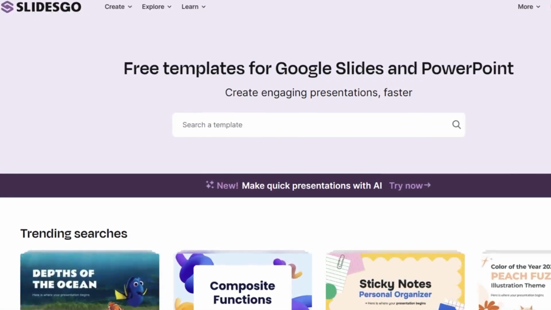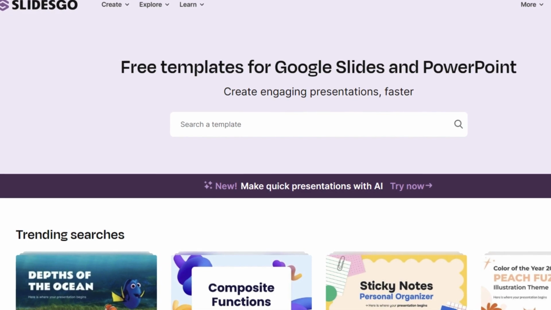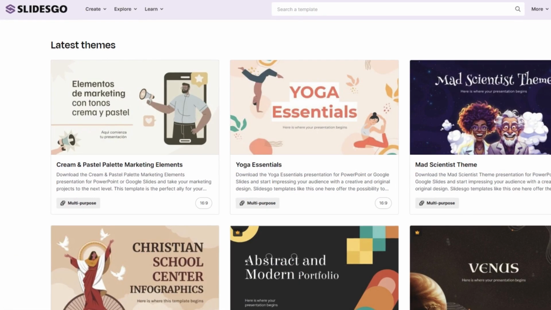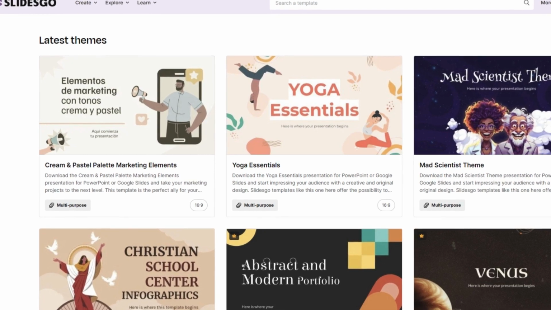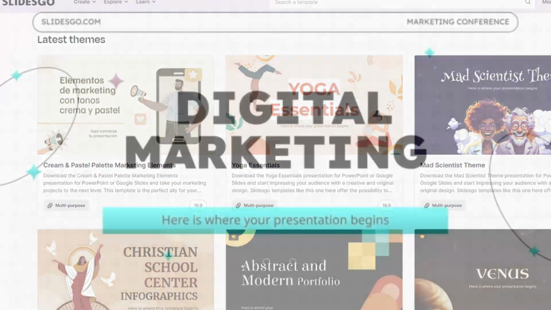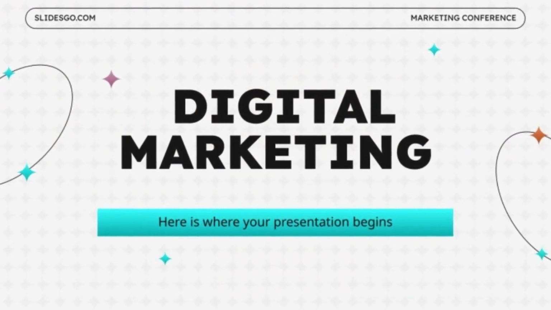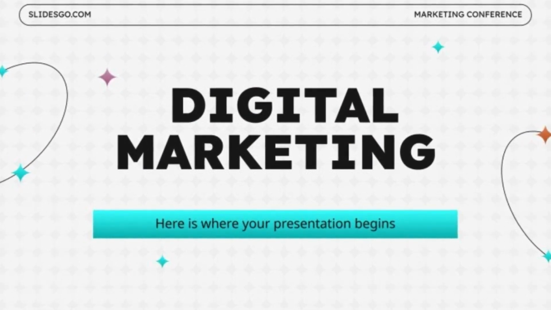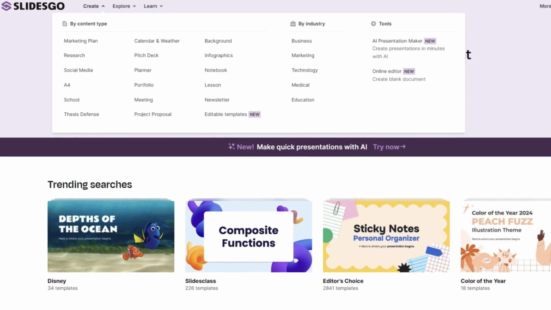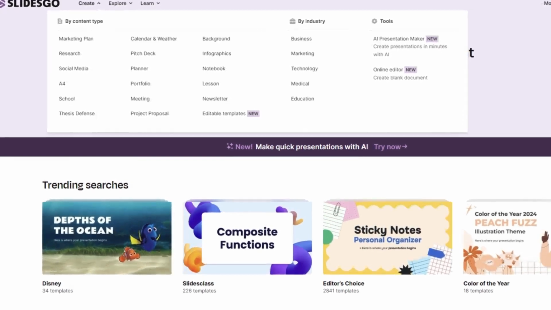This platform isn't just software. It's a treasure trove of captivating templates waiting to ignite your ideas. Imagine having thousands of professionally designed themes at your fingertips, each meticulously crafted to suit a diverse array of topics and styles. From minimalist elegance to vibrant infographics, the platform caters to every aesthetic desire.